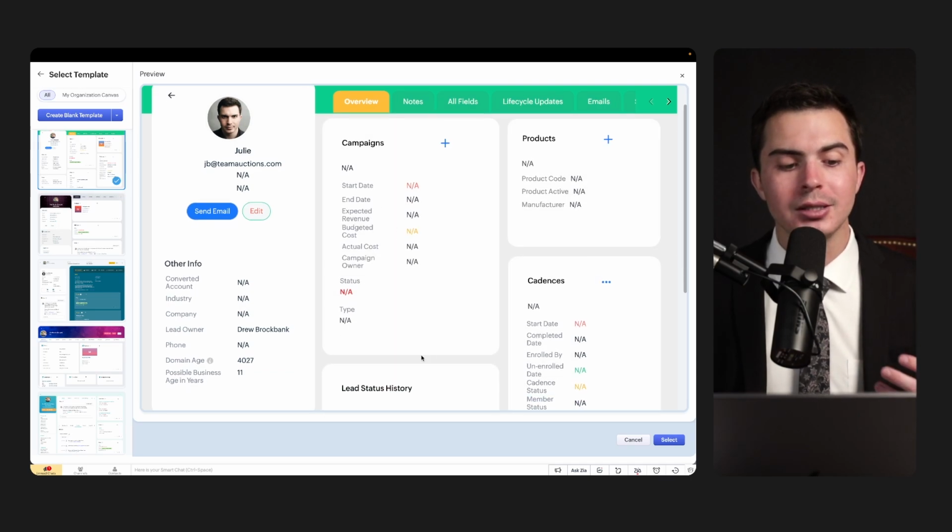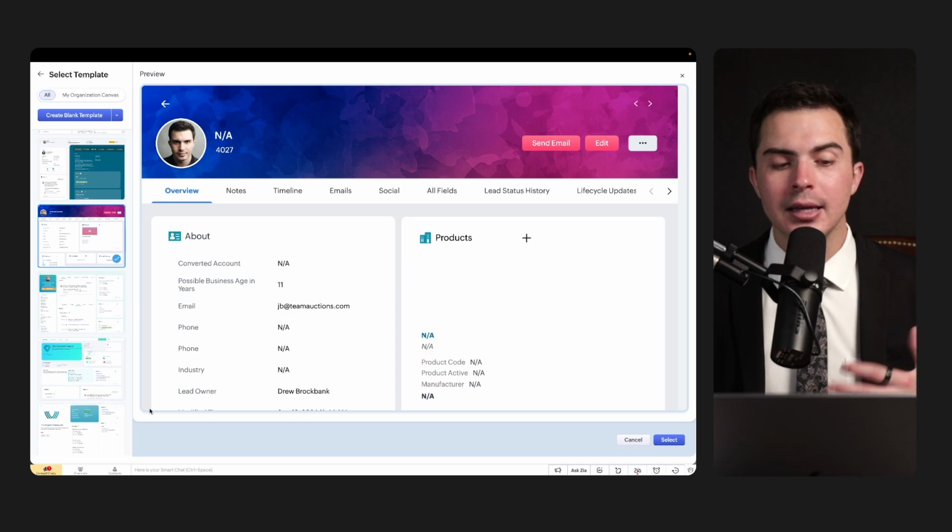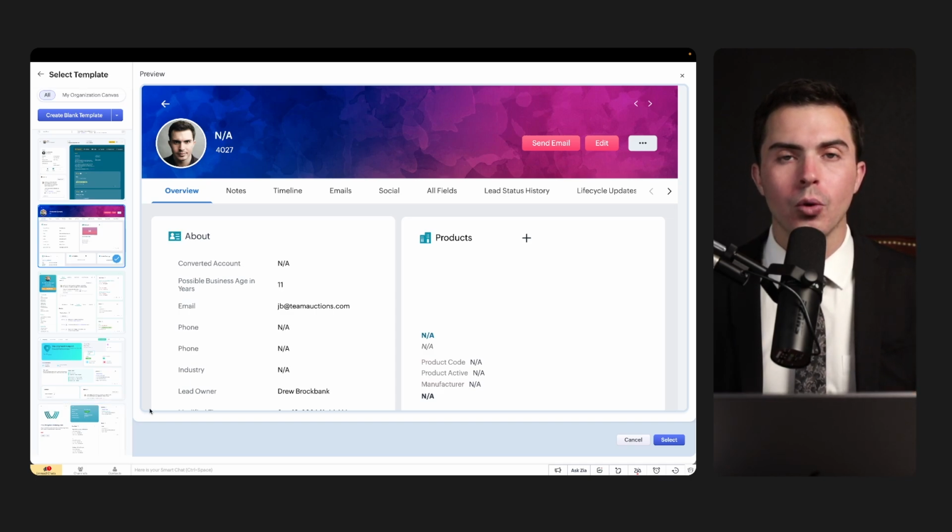So if your preference is to have a more stylized view that you are willing to keep up, then Canvas is for you. If you want to keep it simple, you don't want to overcomplicate things, then don't worry about using Canvas view, but I want you to be aware of it because it's a neat feature.